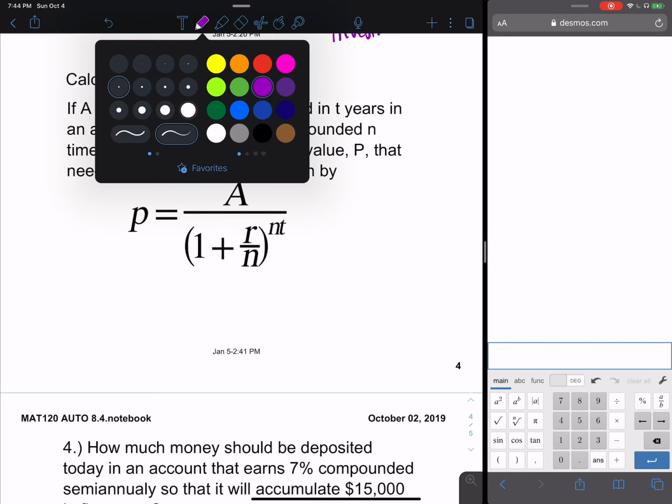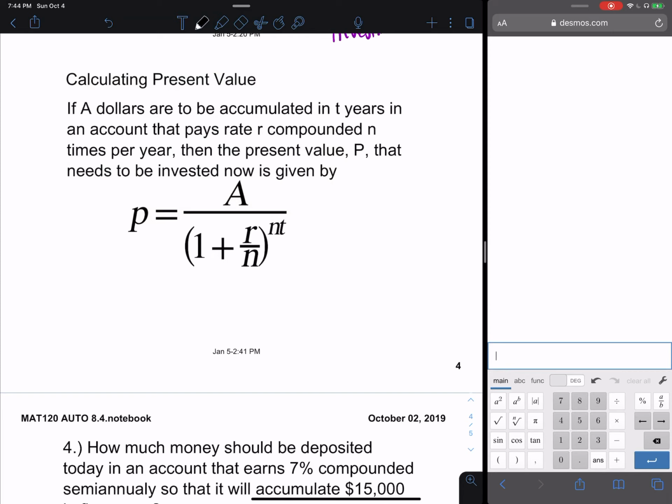of N times T. So if you think about our compound interest formula we're used to seeing, A equals P times 1 plus R over N, all raised to the power of N times T. Really what we did was just solve for P. So to undo multiplication, you use division. So we divide both sides by that whole big thing that P is multiplied by. And if we do that, that's where our formula on the left-hand side comes from, because this whole thing cancels out.